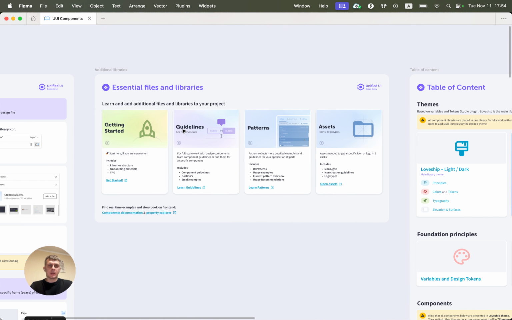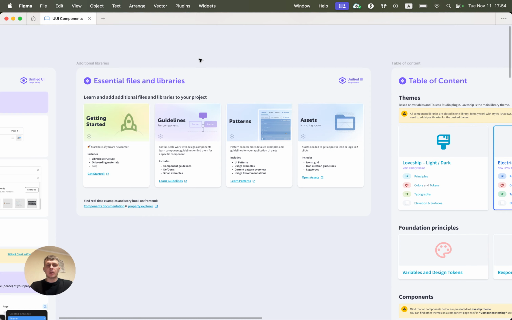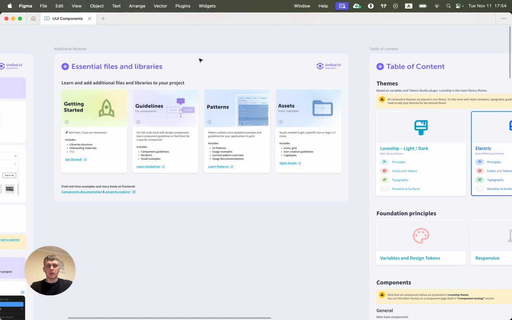Next frame, this is our essential files and libraries, just to again highlight our main files that have to be read by our designers.